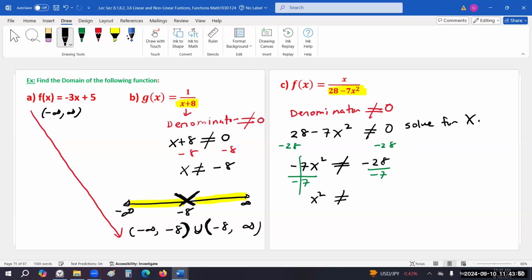So x squared cannot be which number? X squared, 4. And then x. Before we do any math, find that. Think about this. Which number squared is 4? -2 also. See? There are two numbers you cannot have. So x cannot be a +2 or a -2. So there are two numbers we definitely cannot substitute.